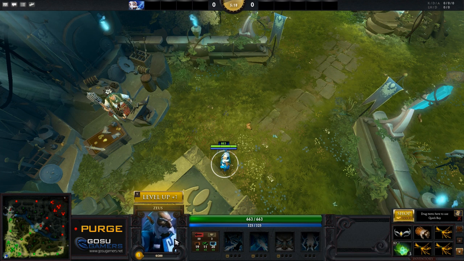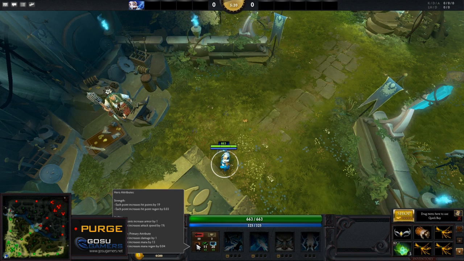So if you remember what each individual stat does, I'm going to go over this quick because it's important. Every strength point gives you 19 HP, and very small HP regen. Every 7 agility points gives you 1 armor, and every agility point gives you 1% attack speed. And finally, for every intelligence point, you get 13 mana and 0.04 mana regen. Now, depending on what your primary attribute is, you also get extra damage for whichever stat you get.